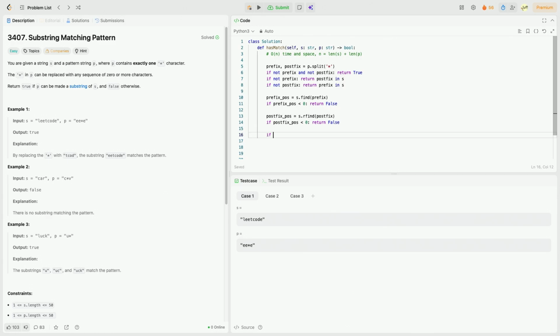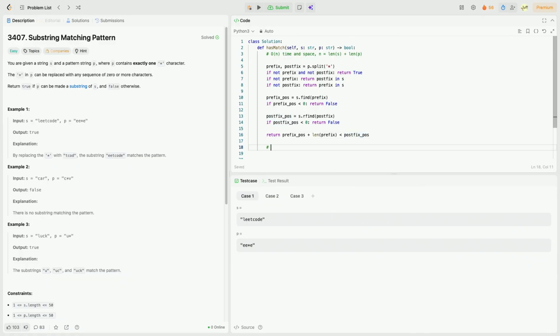So we check if the prefix position plus the length of the prefix is smaller than the postfix position, then that's bad, right? So we can return this in a very quick check.